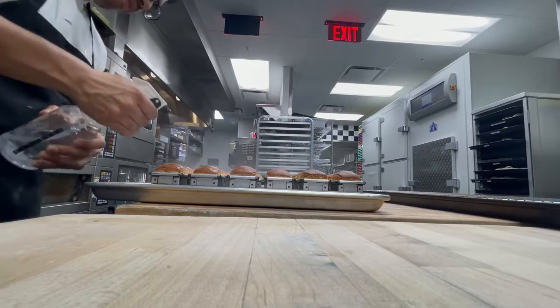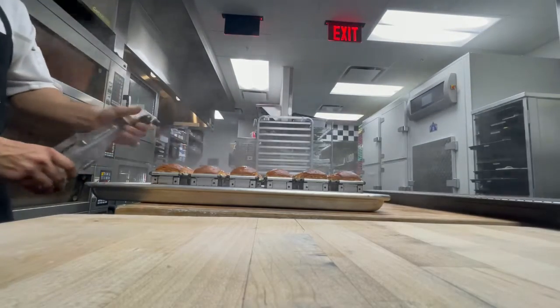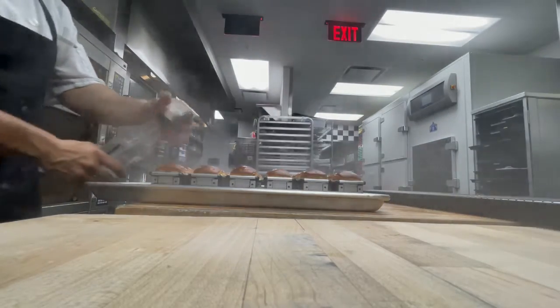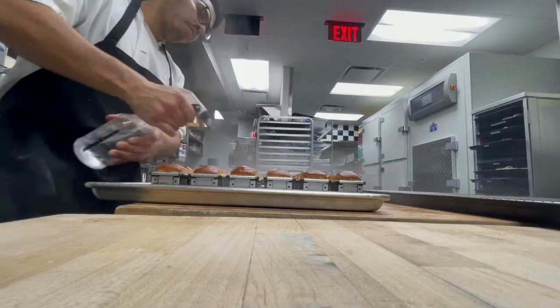So these are the Parker House rolls that have already been proofed and baked. I'm just spraying them with some water so they get a nice glossiness to them.